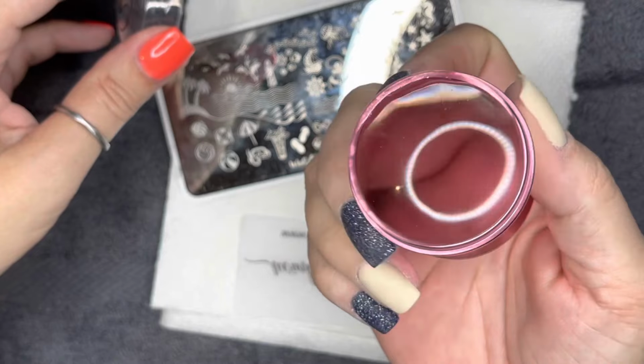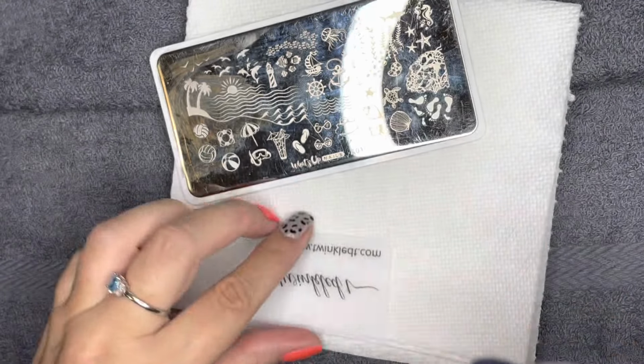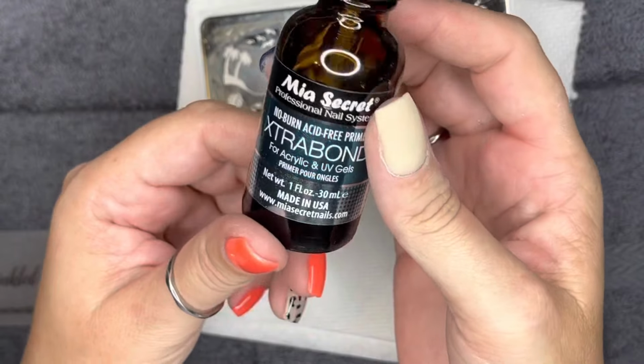This is a new stamper that I got. It's from Twinkle Tea. I believe I got it on Amazon. If I can link it, if I can find it, I'll link it. I actually really, really like this stamper. I have zero issues with anything that I used.